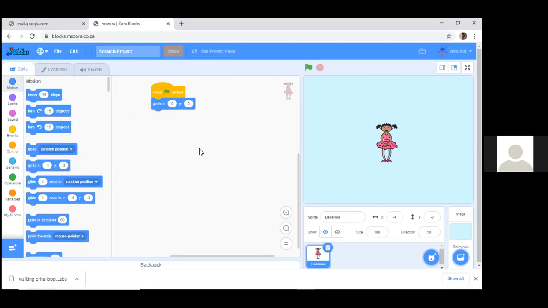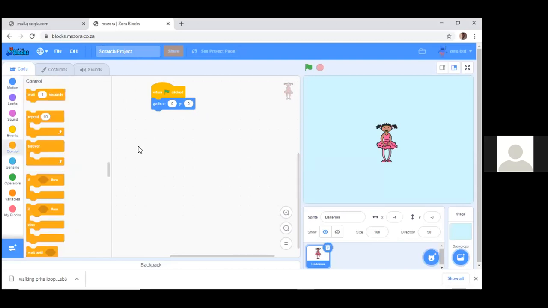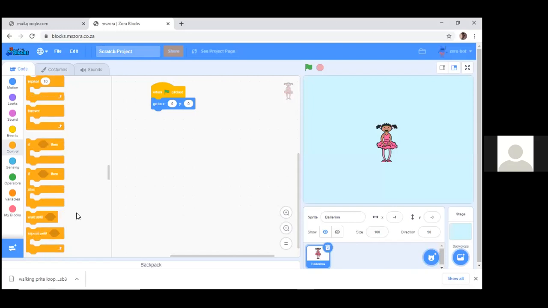Okay, then we will need our repeat loop. Okay, a repeat loop. Let's use a loop that we used before. Let's go under control, and I'm teaching how to use a repeat loop with a condition today. So let's pick that one, which is this one, right? And that's our repeat loop. So we'll make a repeat now.